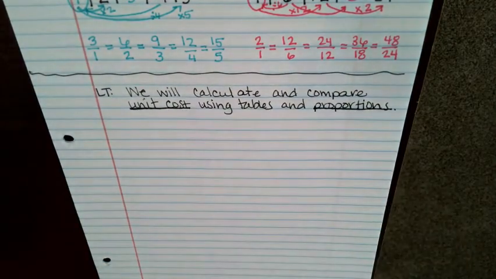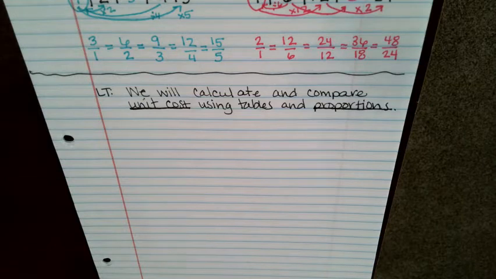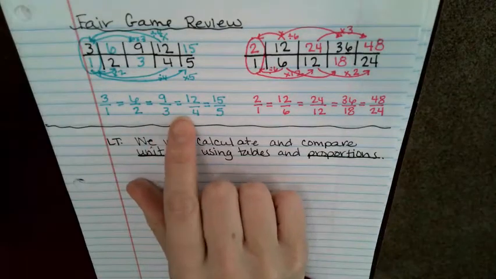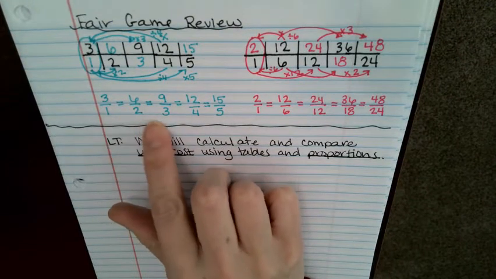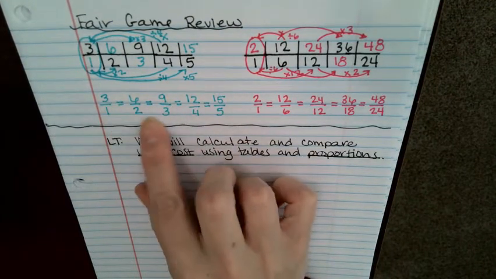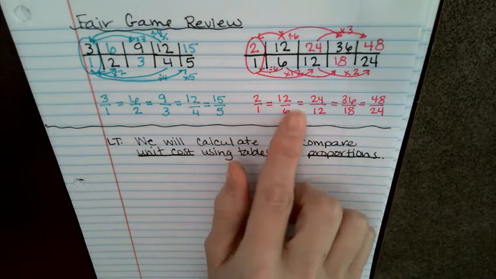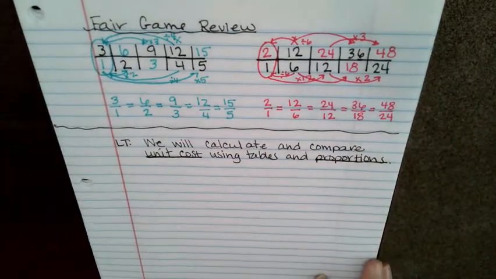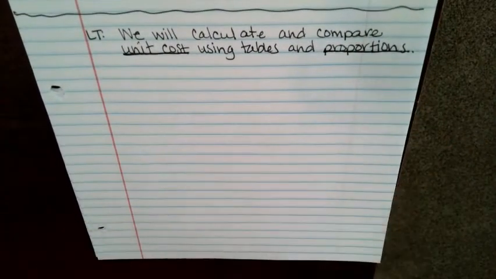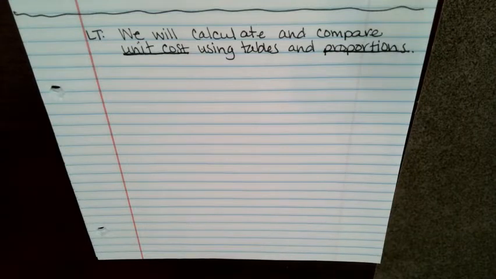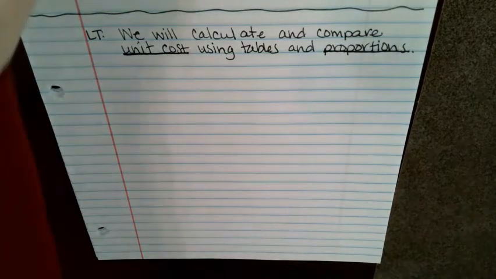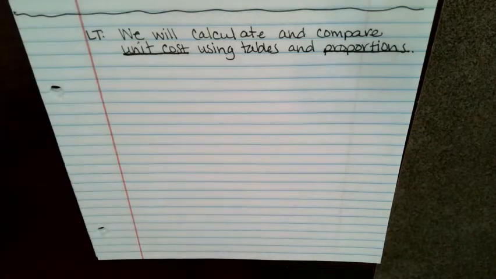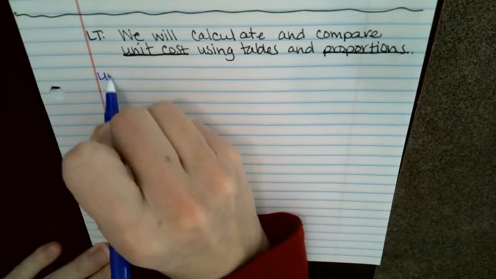So we know that a ratio table is a way to organize equivalent ratios. Proportions, which is really cool, looks like this. It's just two or more equivalent ratios. So believe it or not, this right here that we wrote is a proportion. But we're going to separate it so that it's not a whole bunch of equivalent ratios, but maybe just two. So we got a couple of new vocabulary words, so let's go ahead and write those out. The first one was unit cost.